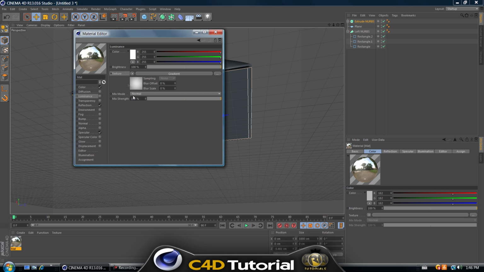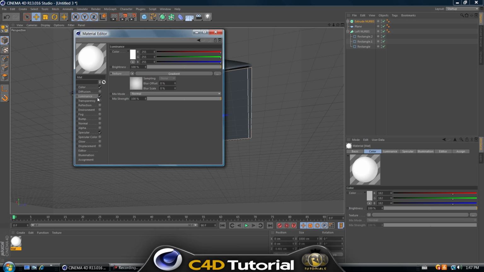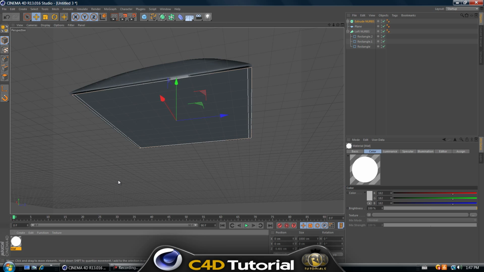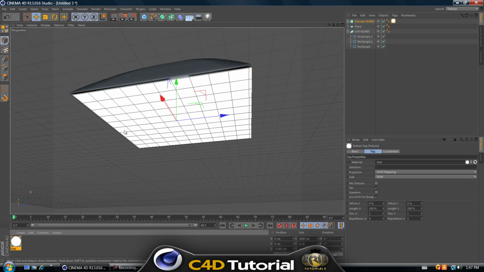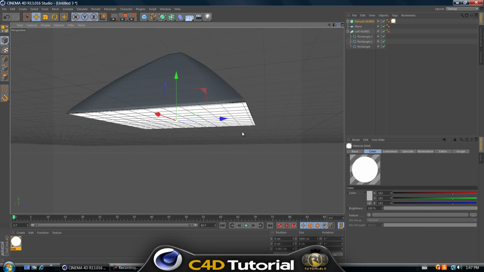So now that we have pasted this material, deselect reflection and select luminance instead, then increase the brightness again to 180 and mix mode to multiply. Now we have a nice material. It actually makes a difference whether you make it gradient right here or not. Surprisingly, it does make a difference.